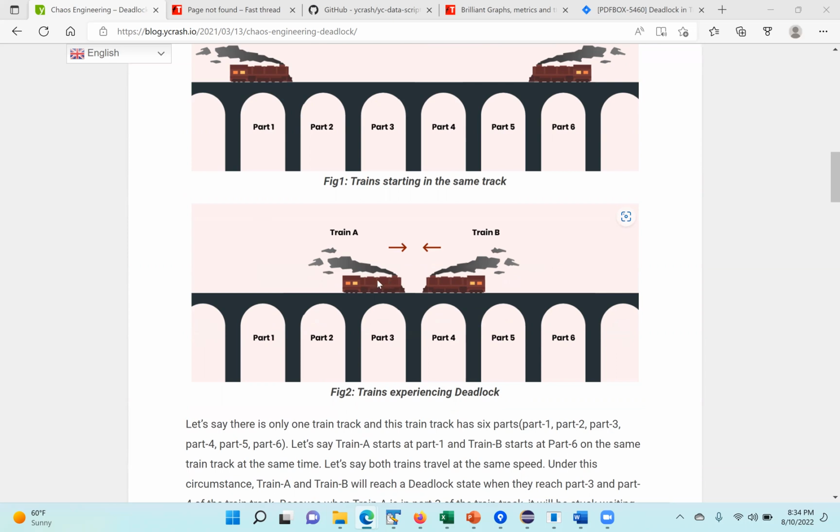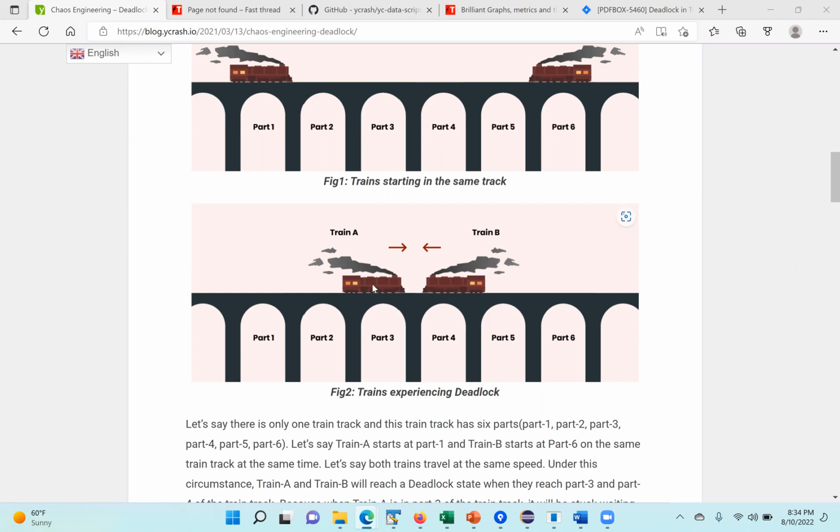Because train A is expecting the track where train B is now positioned. On the other hand, train B wants the track where train A is positioned. So both of them are holding a resource, and they want another train's resource. Due to that, they wouldn't be able to progress further.